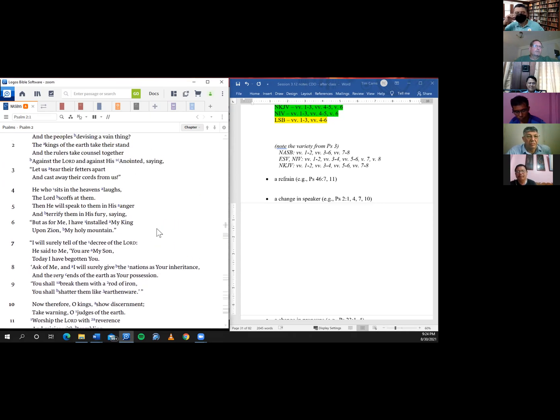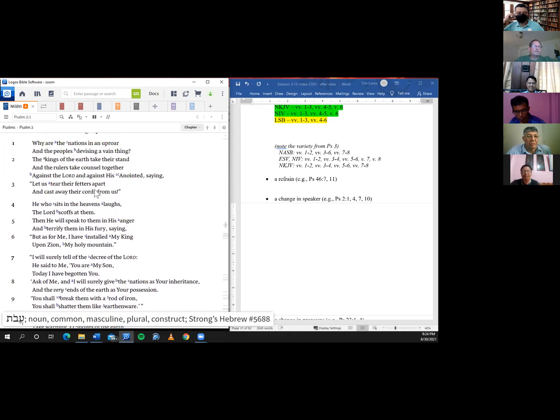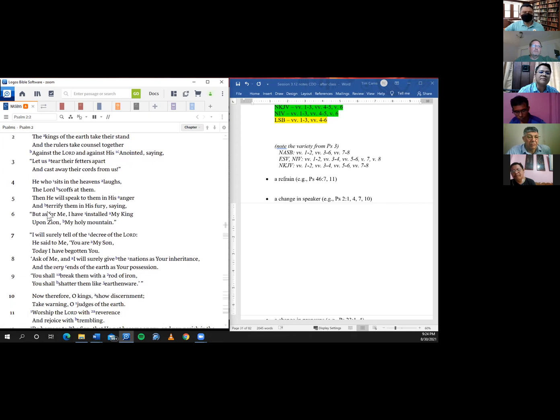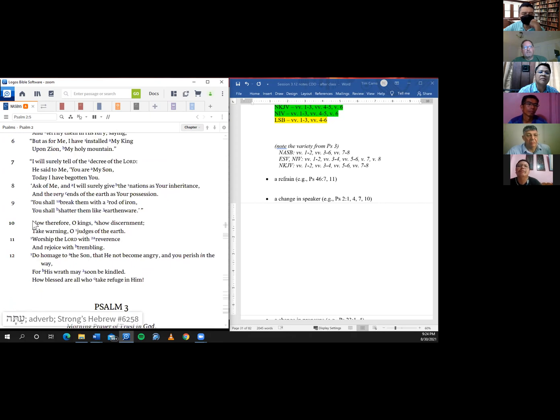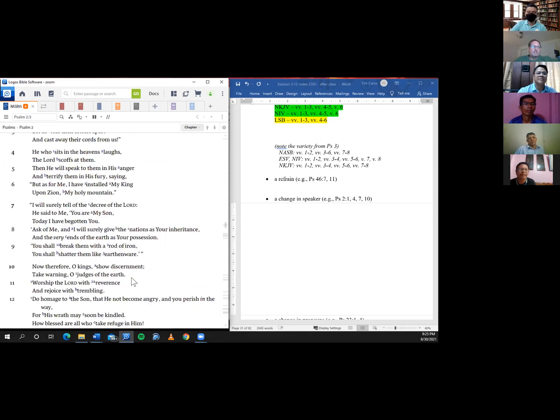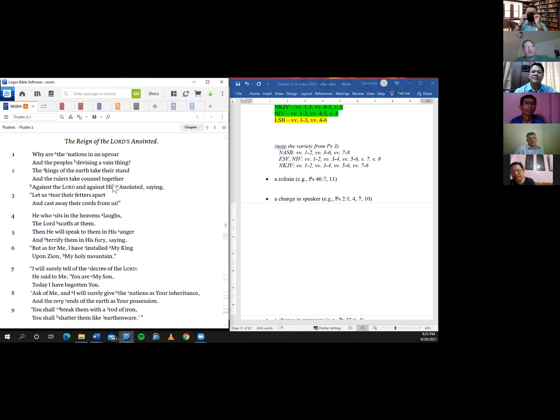Okay, so notice here, the first three verses is the psalmist speaking. Notice in verse 6, it is God speaking. Verses 7 to 9, it is the Son of God speaking. And verses 10 to 12, it's back to the psalmist. So you see this switching. It's almost like a dialogue in this psalm. But each of those identifies a stanza. Notice that's exactly how the New American Standard breaks it up.